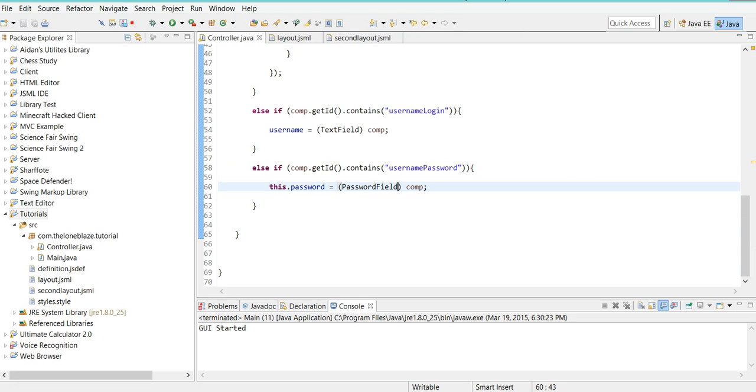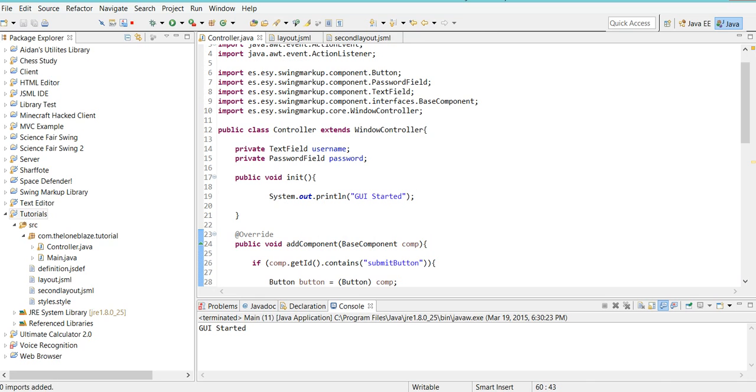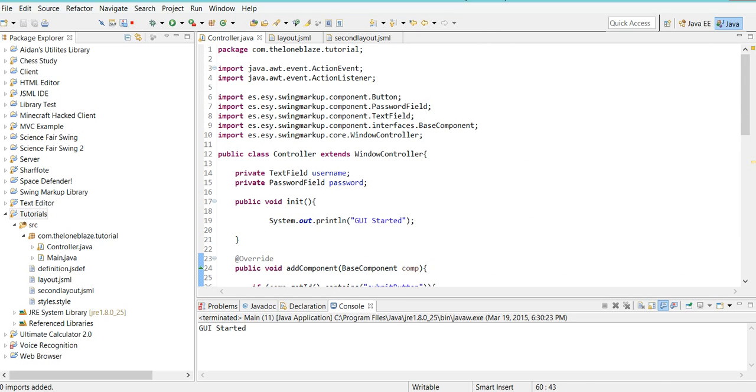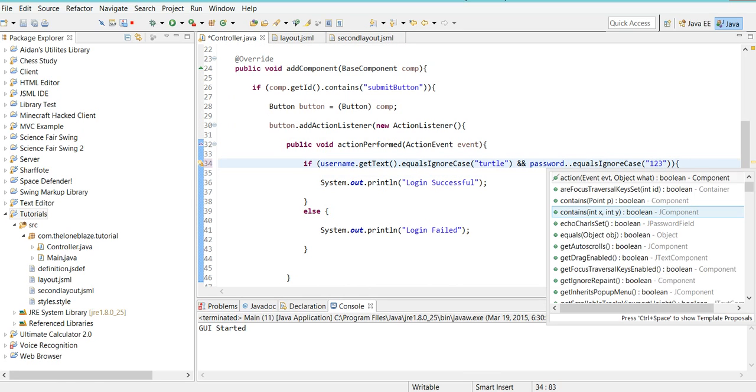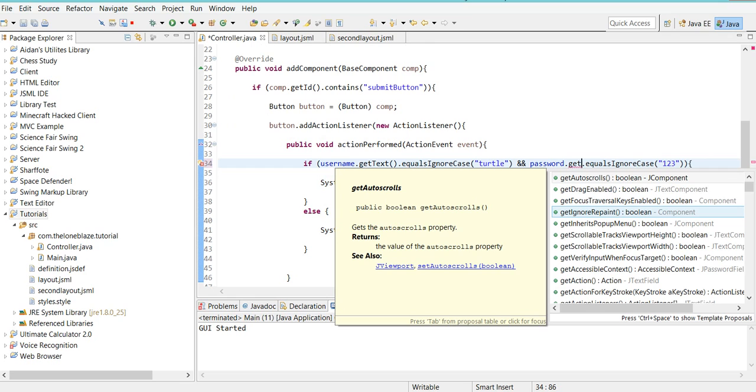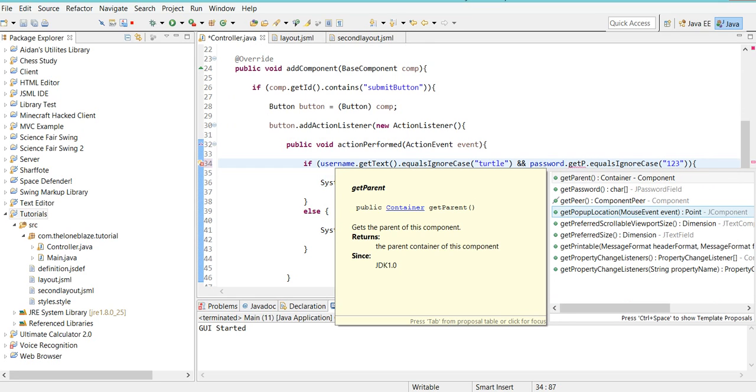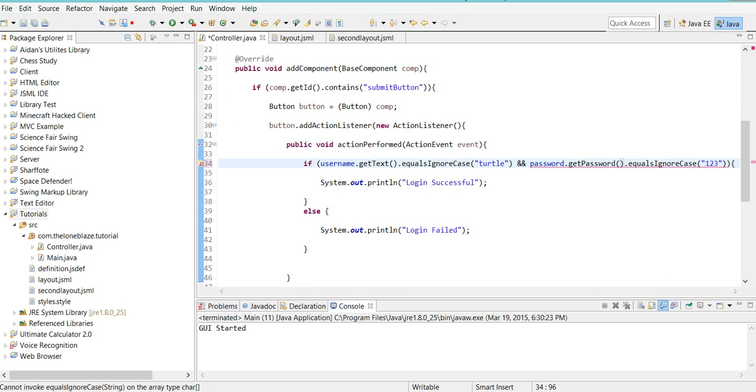Alright. We're going to import it. And oh, so I don't think get text exists. But what can I get? Get text contains, yeah.